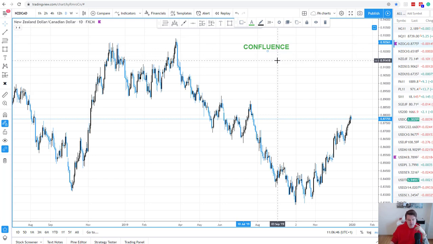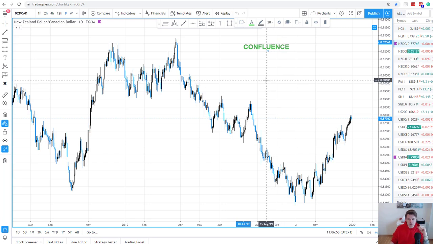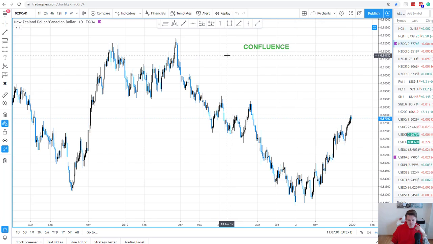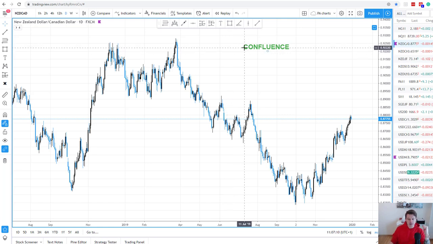There are many traders who say that candlesticks don't work. There are many traders who say support and resistance don't work. There are many traders who say different concepts don't work. And they are right to some degree, because usually any one criteria or any one concept is not really strong enough to form a sophisticated trading idea. So you need to stack them on top of each other.